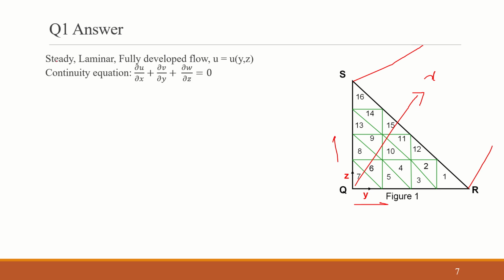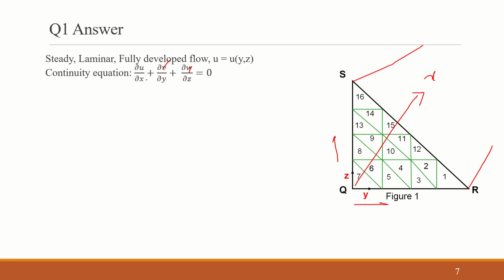And so now we are writing the continuity equation. So continuity equation is dou u by dou x plus dou v by dou y plus dou w by dou z is equal to 0. Again, the continuity equation is satisfied because v and w are 0, and again u component velocity is not varying with respect to x. So if we make v and w 0, dou u by dou x is equal to 0. So u is not varying in the x direction. So continuity equation is satisfied.